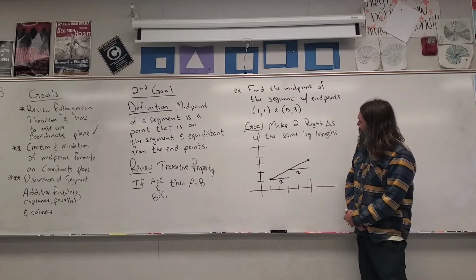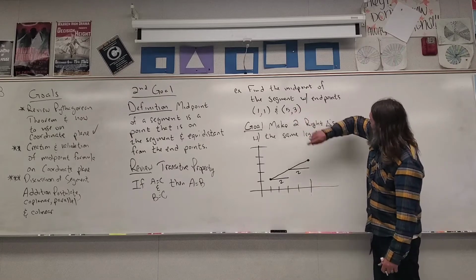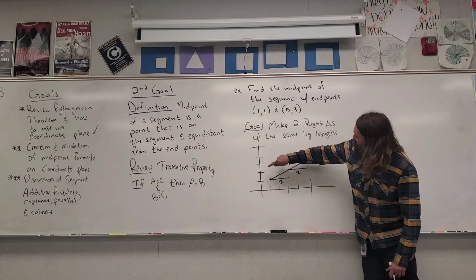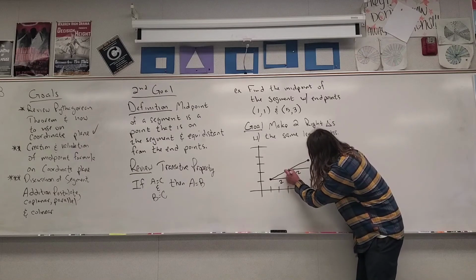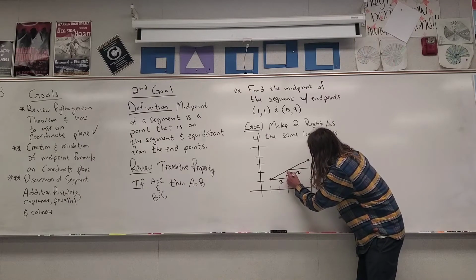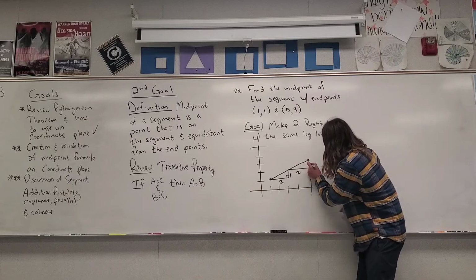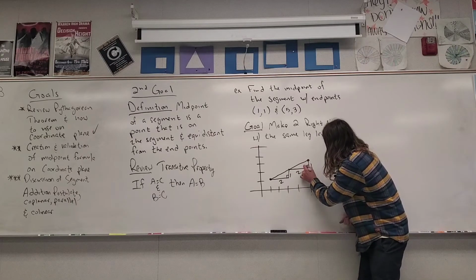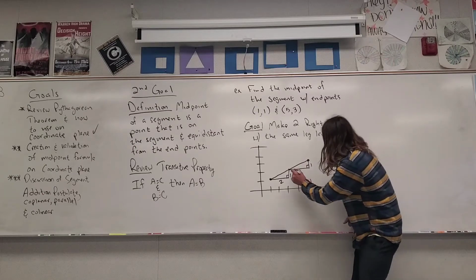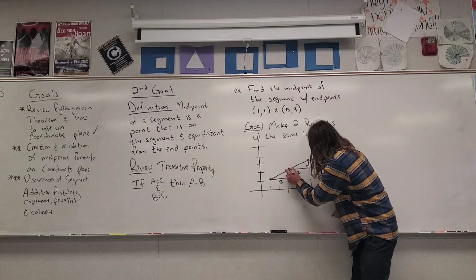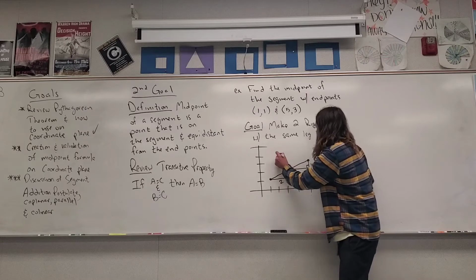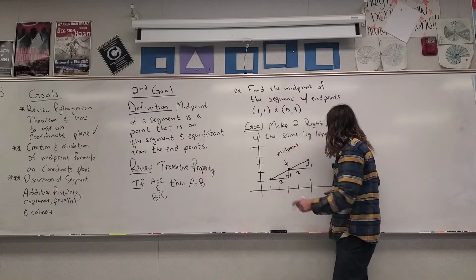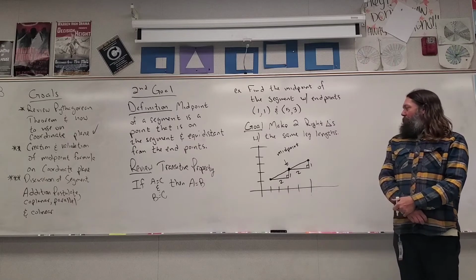Now to go vertically from 1 to 3, I have to go a height of 2. If I cut that in half, I'm rising at a height of 1. And again, I'm rising at a height of 1. So what I've done here is I've created two little right triangles. I am going to claim that this is the midpoint, and I'd like to argue that it is, in fact, the midpoint.